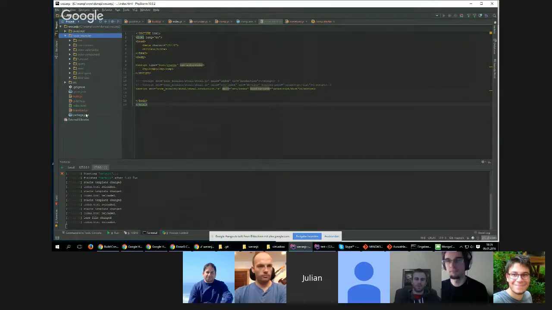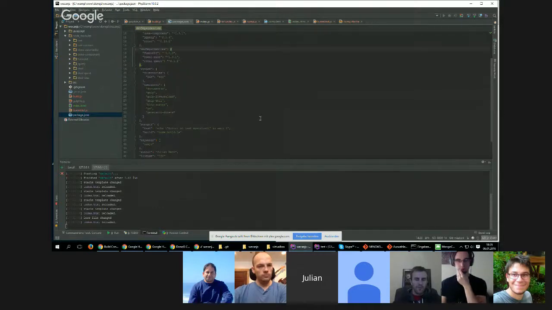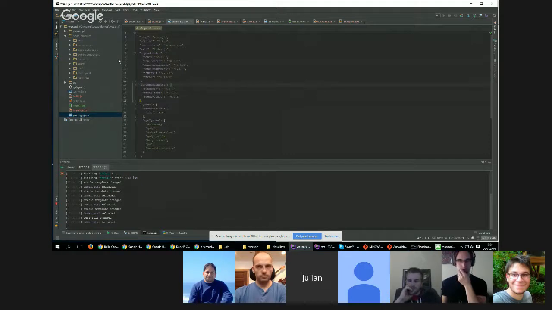So you have this npm package.json file, and in it you can set the dependencies and install them with the local Node installation on your Windows PC. Maybe the build is the only problem we have right now.